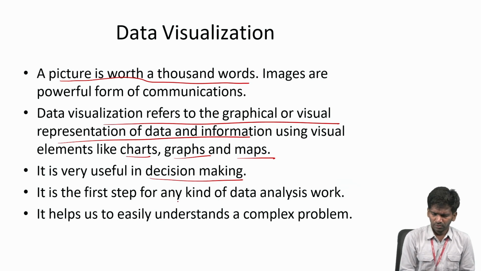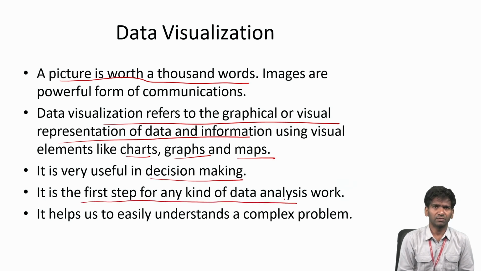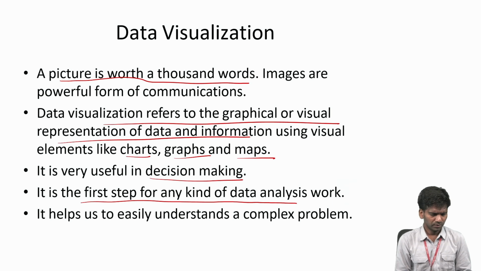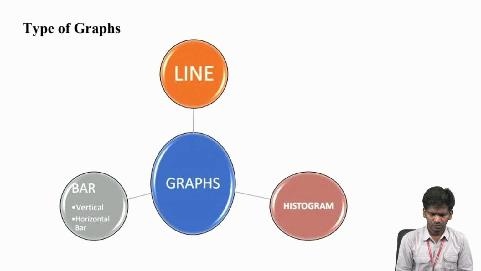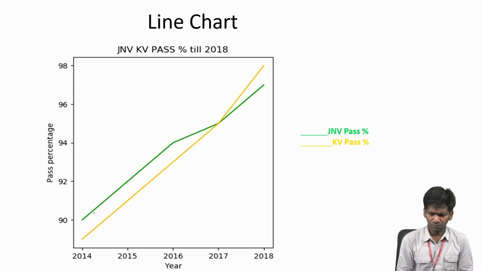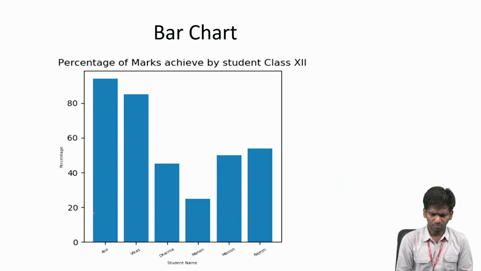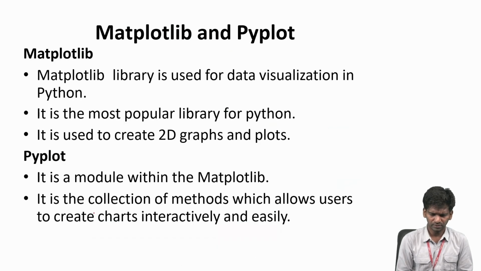It is the first step for any kind of data analysis work. Data visualization is the very first step for any kind of data analysis. It is very easy to understand complex problems if there is a diagrammatic representation. These are some of the graphs that you can see: line graphs, bar graphs, histograms. Line graphs look like this, bar graphs like this, histograms like this.